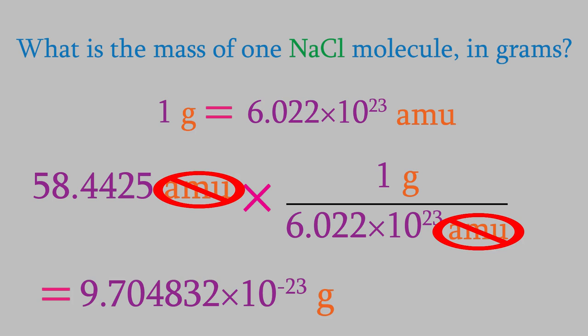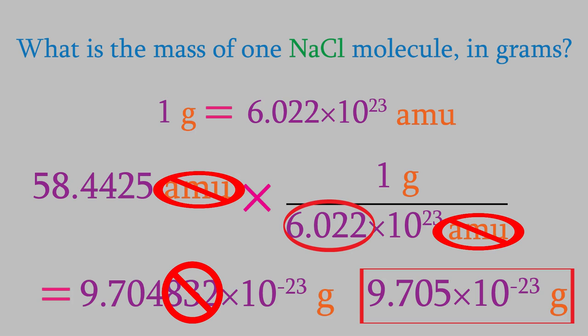This calculation also shows us something new about significant figures. When we added numbers, we said that the answer should have the same number of decimal places as the least precise number that we added. The least precise number in this case has 4 decimal places, so that's how many our answer has. But the rule is a little different when we multiply or divide numbers. What matters in that case is not how many decimal places it has. Instead, we care about the overall number of significant figures the numbers we started with had. In this case, this number had 6 figures total, and the second number had 4 figures. So our answer will need to have the same number of figures as the number we started with that had the fewest. In this case, our answer would have 4 significant figures.